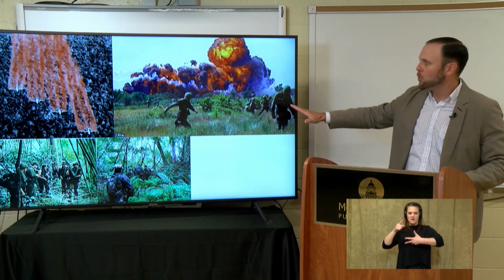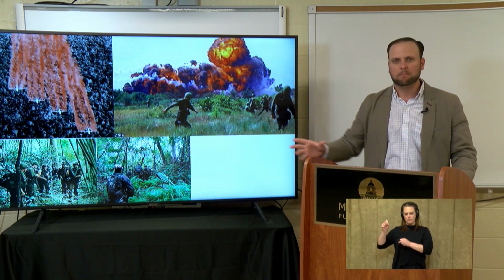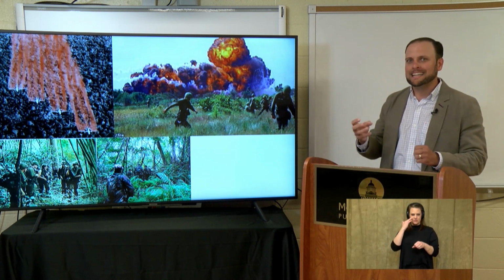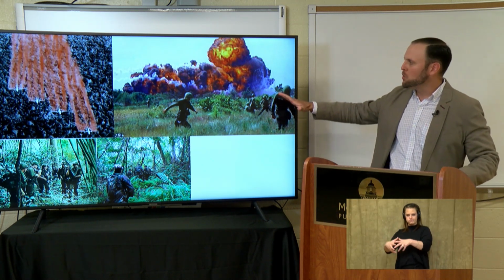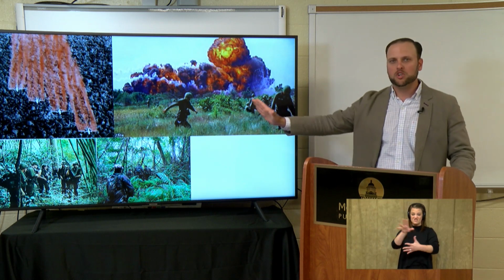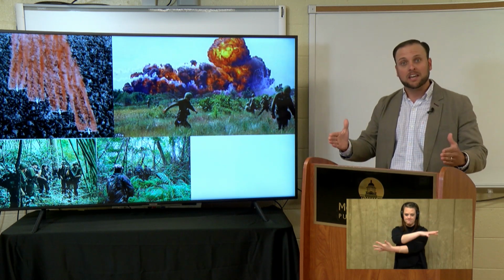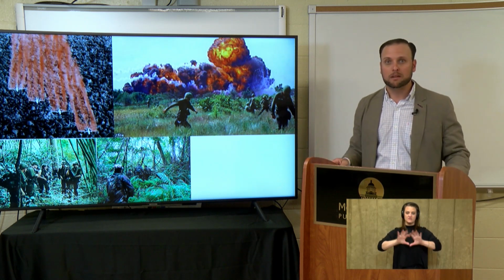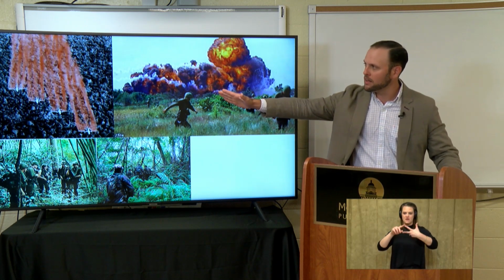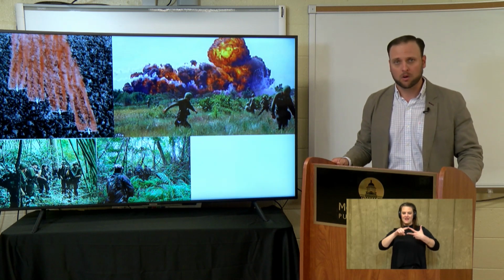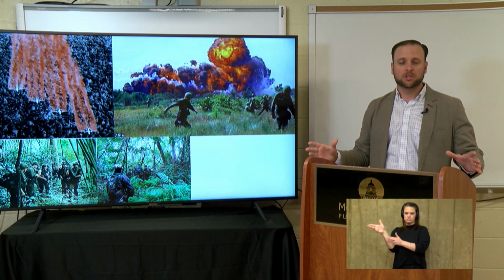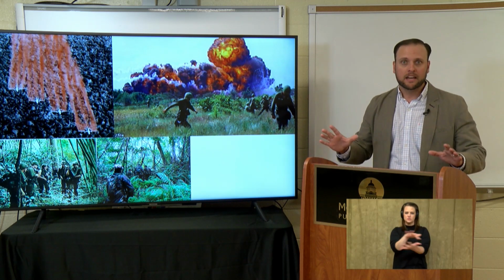So we'll start with napalm. It's the picture at the top right here, where you see a large explosion. Napalm is like an accelerant, like gasoline, something that when ignited will explode. So we were using that to destroy the jungles in Vietnam to be able to see and carry out operations and be able to visibly see where our enemy was. Agent Orange, the top left, is a herbicide. It's a chemical which we would spray over jungles and destroy the trees and kill the trees so that we could see and find our enemy.